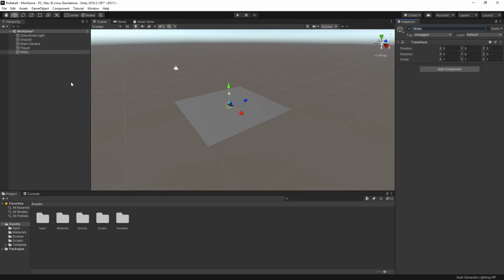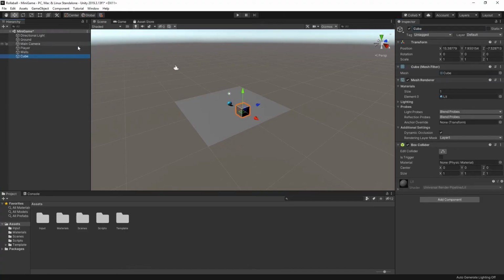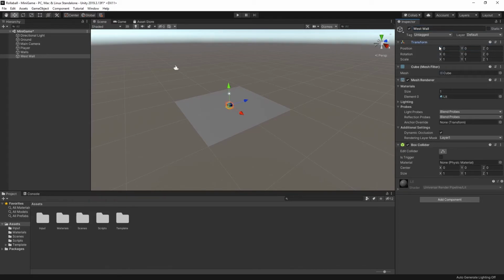Let's start by creating a new cube to be the first wall. In the hierarchy, select Create, 3D Object, Cube. Rename the cube game object West Wall. In the inspector, right-click the transform component title and select Reset.